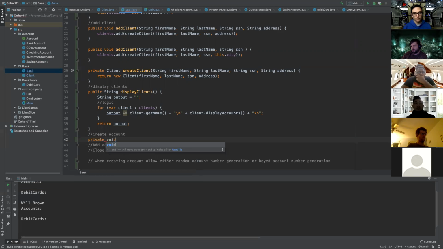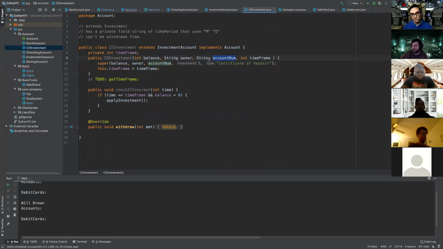Private. Account. Like we said before, there's a couple of things we know we need, which was that balance. Go back to CD investment, we can see that we have the owner name.